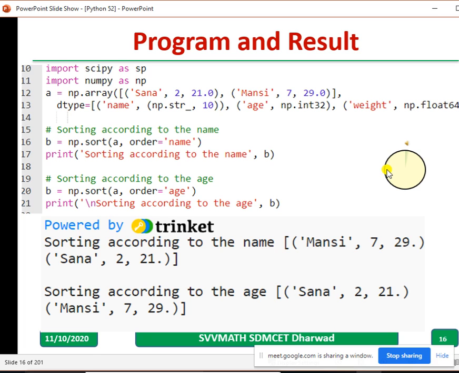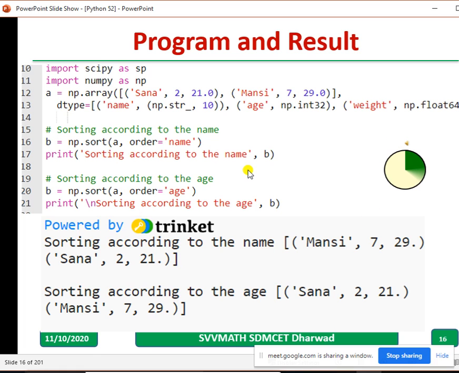So please copy down. You can initialize these things however you want. You can take 10 names also, no problem. But this line you have to remember: B equal to, or C equal to, whatever you want, np.sort, whatever the array name is, comma, order, whichever you want, whether name, age or weight. Later you print it, that's all. These 2 lines you have to copy down. Output no need to copy. Output you can understand, how you got it and why you got it.